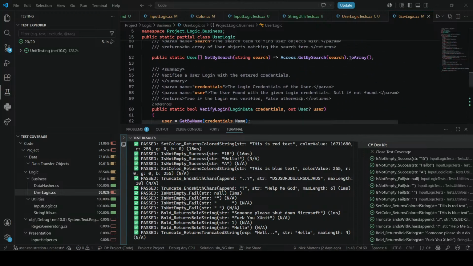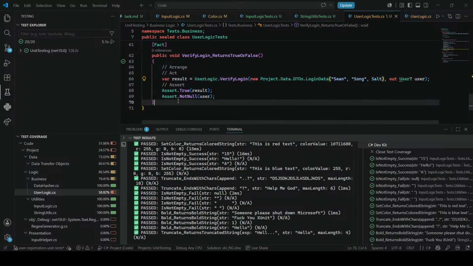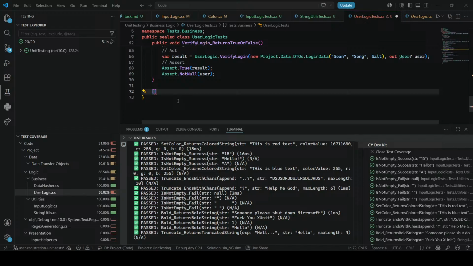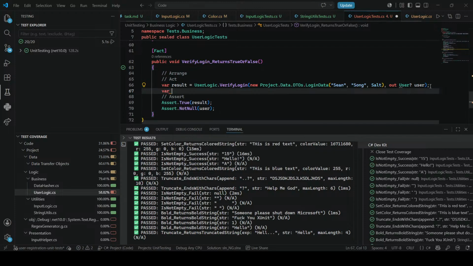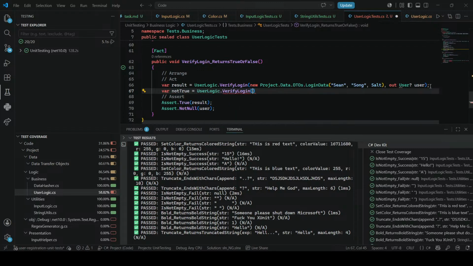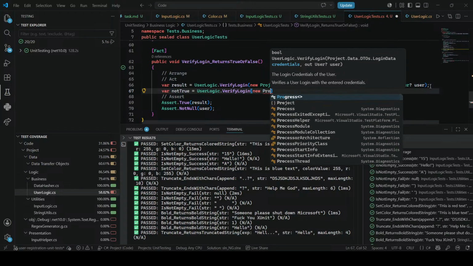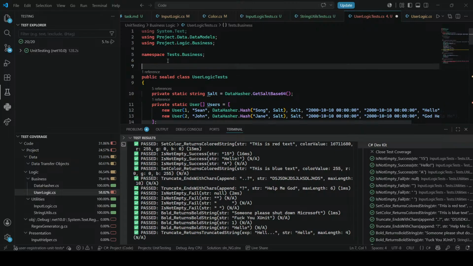Yeah, it's just a password, right? Pretty sure that's the one we need to test. I'll also test the other scenario. Can I just put this as a using?